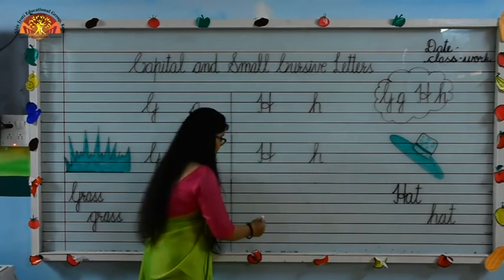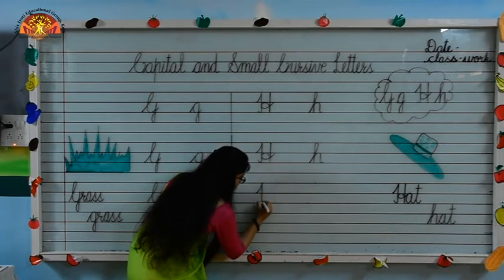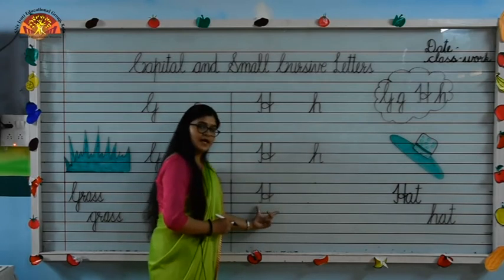Again we will write. Again put the pencil on the 2nd line, draw slanting line, touch the first line, standing line, touch the 3rd line and turn. One more standing line, touch the 3rd line, moving up with the same line, turn, touch the 2nd line and draw curve and out. Capital cursive H.